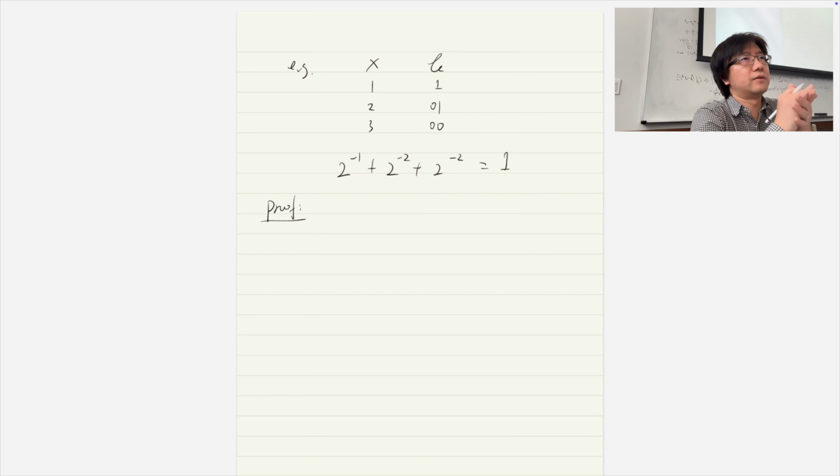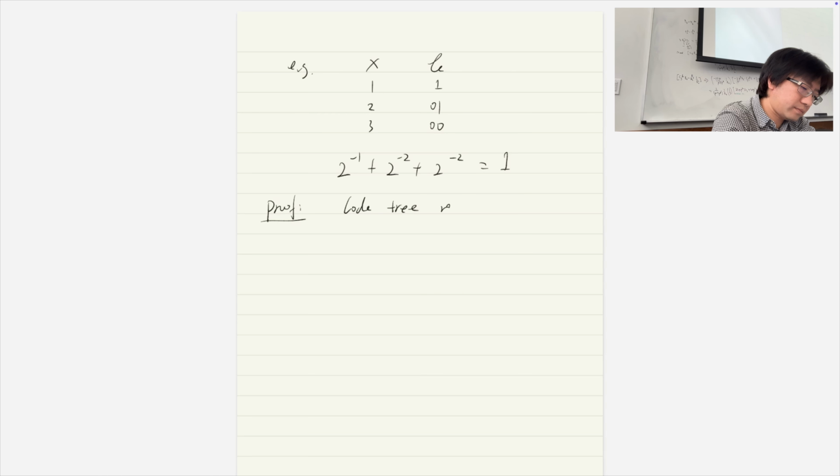Okay, the proof is kind of very tricky, so let's see how we prove it. Basically what we do is construct a code tree representation. We assume that the maximum code length is given by L max, so this is the maximum of Lx for all x in here.